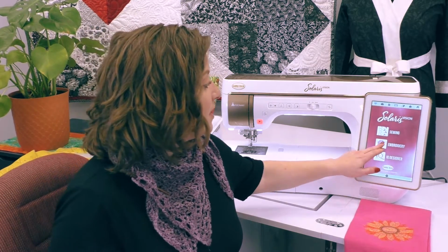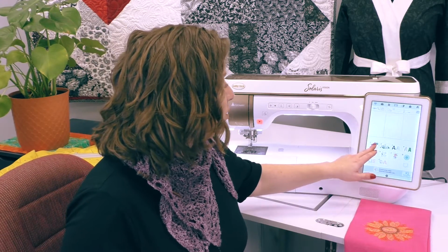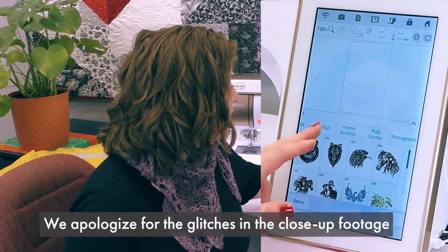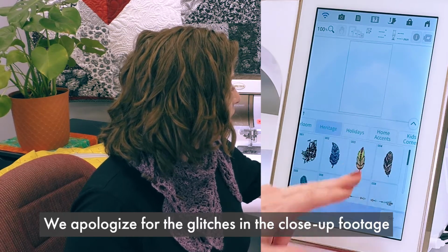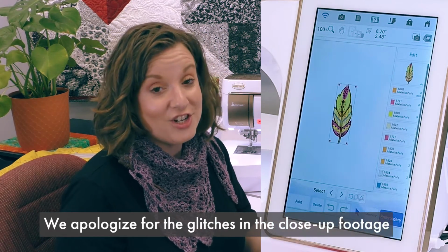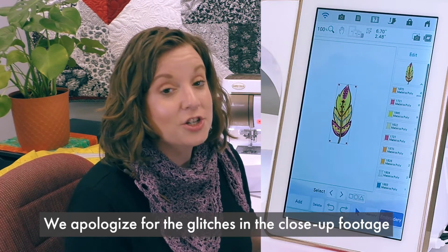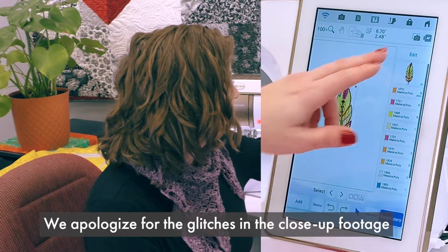So one of the great things about the Solaris Vision is we can do a lot of editing without having to use outside design editing software. As we look through our 901 different designs, as we pick one, I can do a lot of changes and I have a lot of options to let my creativity flourish just on the machine.